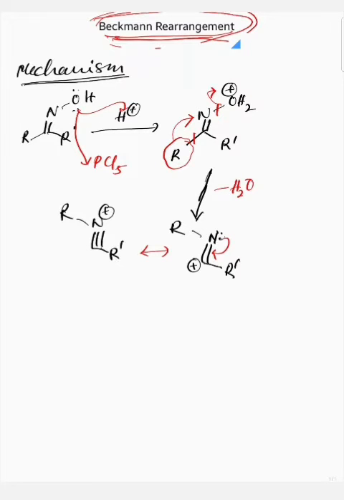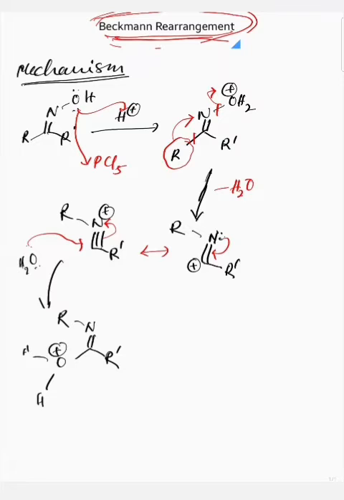And it forms this. Okay. Now in the medium we have water. It is very simple now. Water has lone pairs on oxygen, and it attacks at this position. This opens up. So what we get? We get this: double bond O, hydrogen and hydrogen, oxygen has a positive charge on it, and R prime.